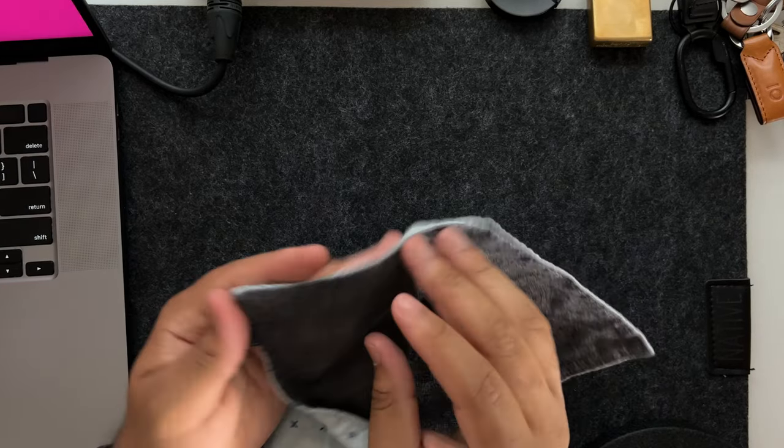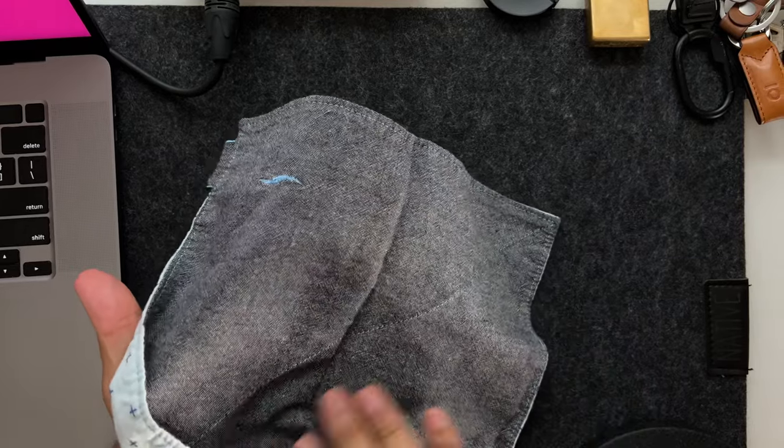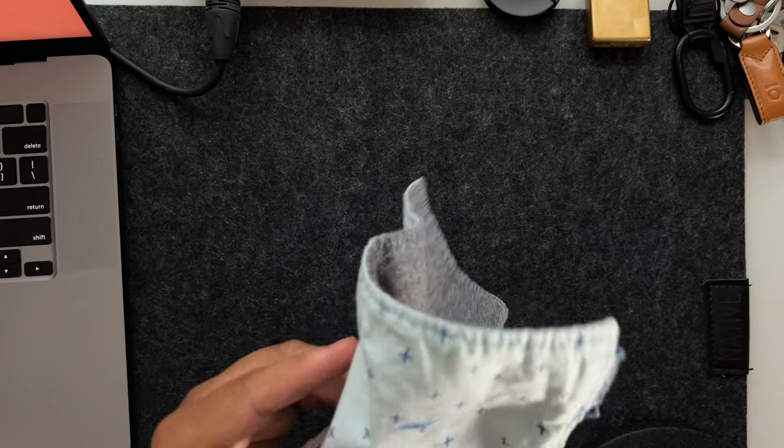So it's got this nice pattern on the front, and then it's got this heathered sort of look on the back. And yeah, this one doesn't have microfiber, but I don't always need microfiber. This is just great to clean up spills and stuff like that.